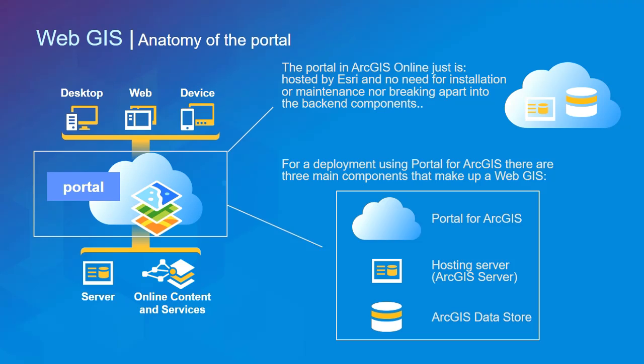So when you drag and drop a CSV file into the map viewer or whatever it might be, that's the database it goes into. So it's a database that we ship as part of a component. The hosting server is where a service is then actually spun up, pointing to that data, making it available. And ultimately, it becomes what we term a feature layer within the portal itself. So because you install the software, you get to have the privilege, the fun, of actually making sure that that infrastructure is present.